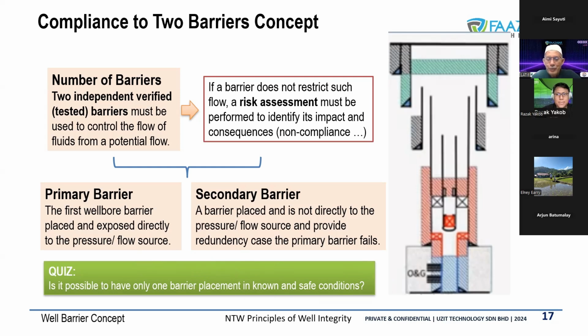So one barrier, if we know the area, we know the pressure is still there, and even though there's a leak, we have the Christmas tree, or we have the safety valves and so on. In our production, you can see that we have barriers when we're producing the well. One is the tested tubing, then another barrier called the triple SV, and then we have the Christmas tree at the top. Some companies will not consider the triple SV as a barrier, so you only have two barriers, which are your tested tubing and your Christmas tree. So there are two, but still you can work it out. But in some cases, some companies consider the triple SV as another, secondary barrier.